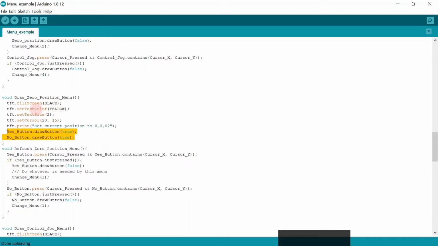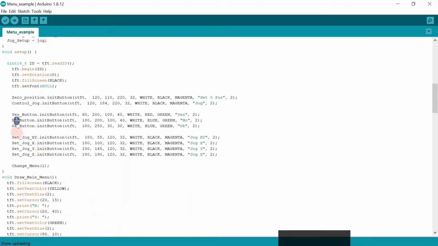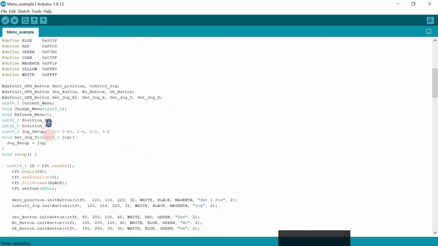Neither do they have defined the text size. Overall, everything that defines these buttons, right? Their sizes, also their colors, and so on. And those things are defined in here in the setup. They are declared in here earlier, those buttons.